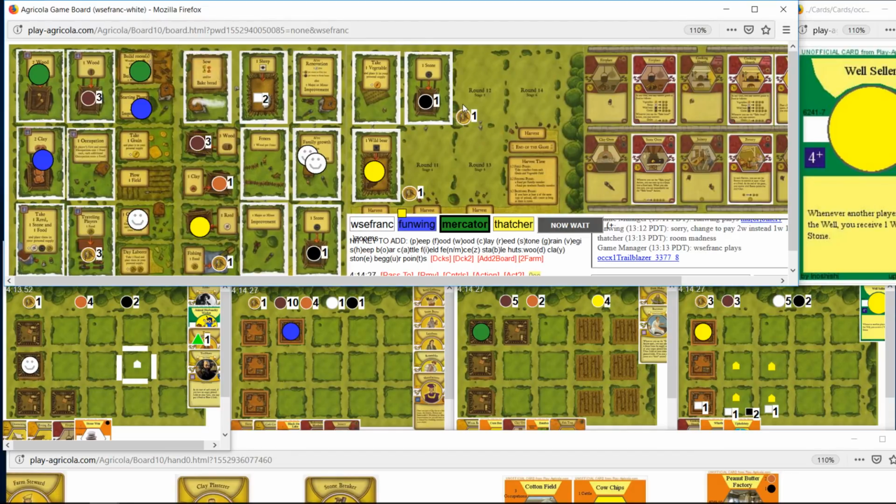Man, I cannot believe Mercator didn't take Peanut Butter Factory. It's a clay oven where you have to pay a clay to enable the bake, but as compensation, you get food. Pretty good. All fishing's gone to Mercator. That's too bad.